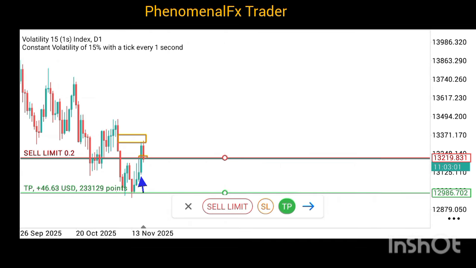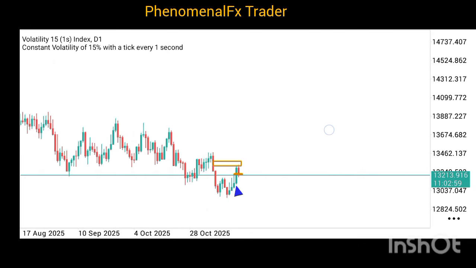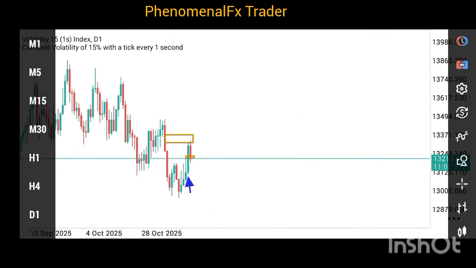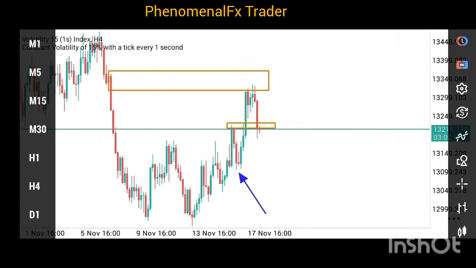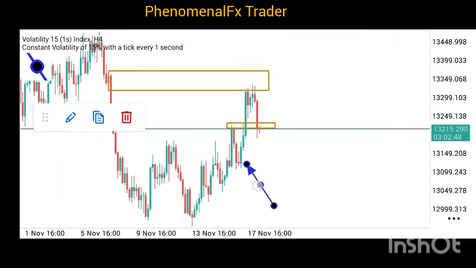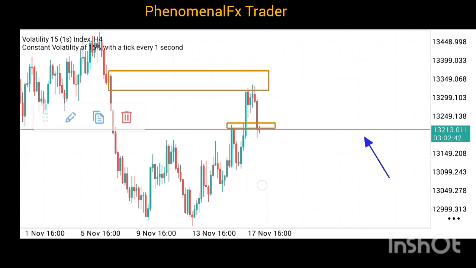All right, based on good profit. That is only for this particular pair. All you have to do is watch out for those things we have pointed out on the chart. Just watch out for that to happen. This particular low here, if you can patiently wait for the market to take this low, close below it, then pull back to this level, then you can take a sell from there.